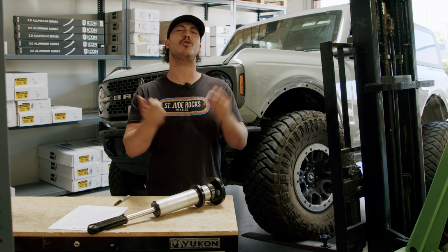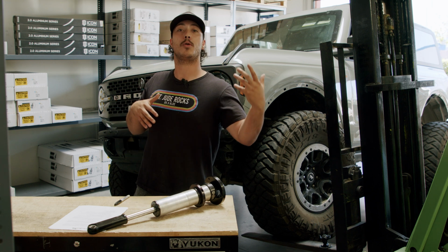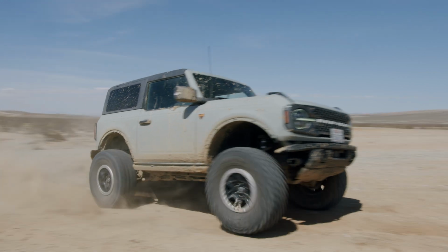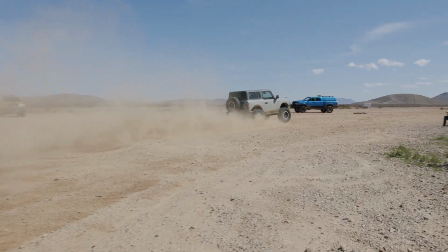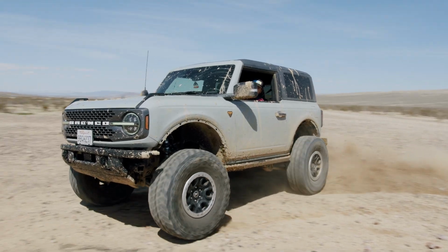They also do a stellar job with their bump stops. The way they're tuned is really solid. Their ability to take a bump while under corner, under load, reset, recover, and keep going is amazing. There were many times where I found myself sideways, coming over a bump, and it would take the bump, settle, and be right back on my way with a very small steering correction, which is really something to admire.